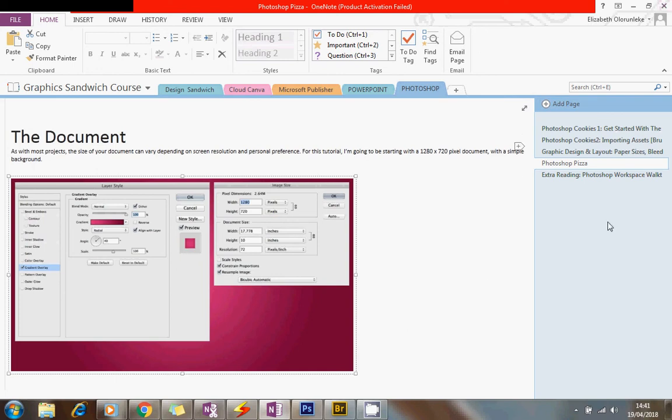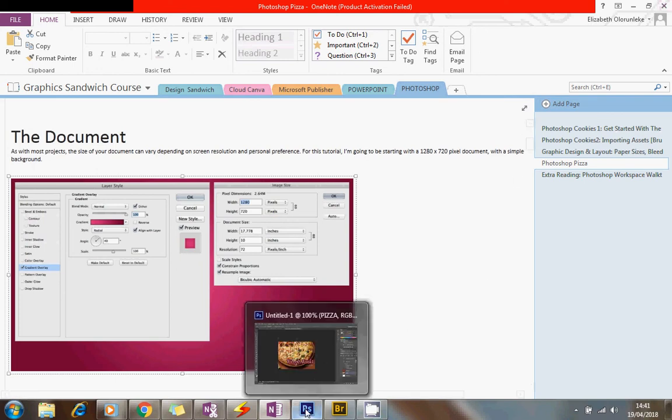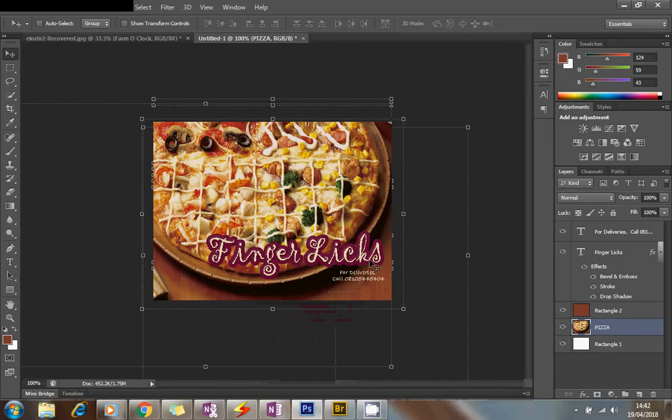All right, for this tutorial I'm using Adobe Photoshop CS6, and I designed this. This is what we're going to be designing. I just did something really simple so that you can get it. All right, let's get in now. This is my Photoshop CS6. This area is called my canvas area.